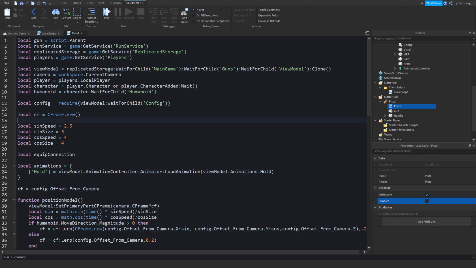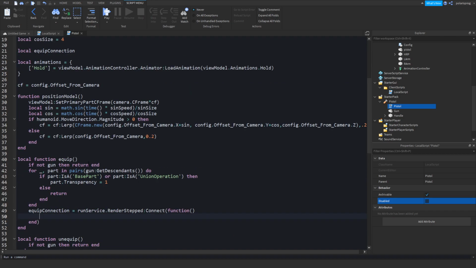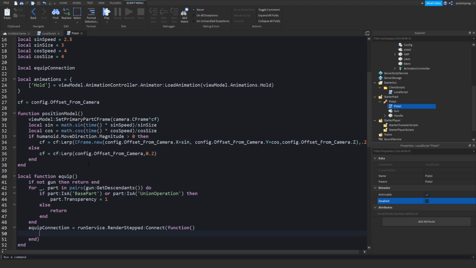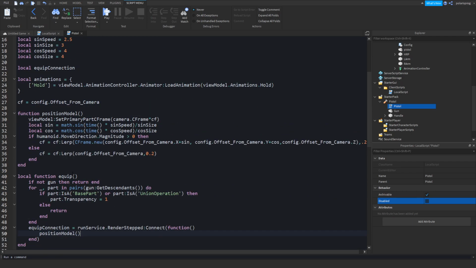Now bear with me. Make sure you spell everything correctly. I know that this is kind of confusing. So after doing that, we will call the PositionModel function. So PositionModel. And I think that should be it. Or before we do that, we're gonna set the parent of the viewModel.